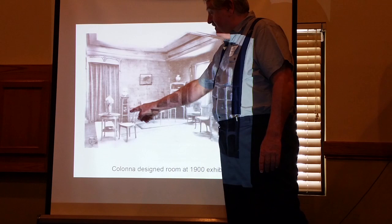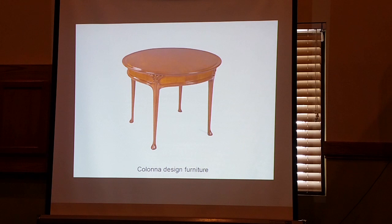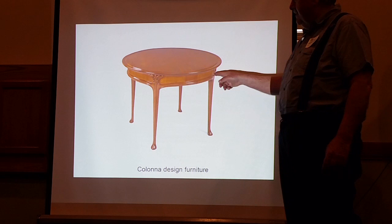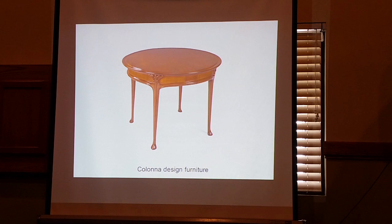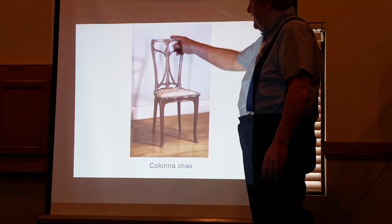Look at this kind of stuff — we didn't have this in the US. The backs of these chairs — this back theme is going to show up time and again. There's the table, and if you can see it, we've got this kind of tangle going on again — a fairly organic shape, like the other people in Paris were doing. Some chairs that he did — this all came out of that 1900 room. And I wanted to put this one in because pay attention to the back: he's going to use this, or somebody is going to copy this — they're going to leave this part out, but they're going to copy this.